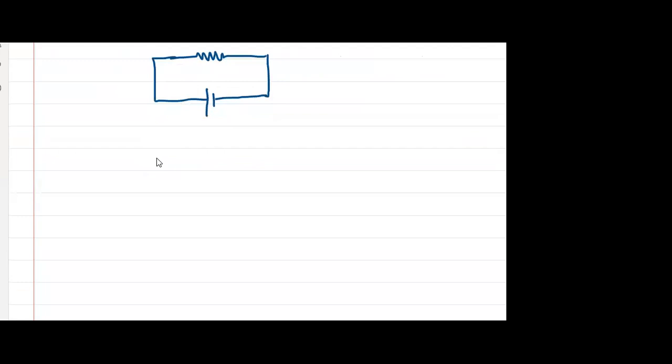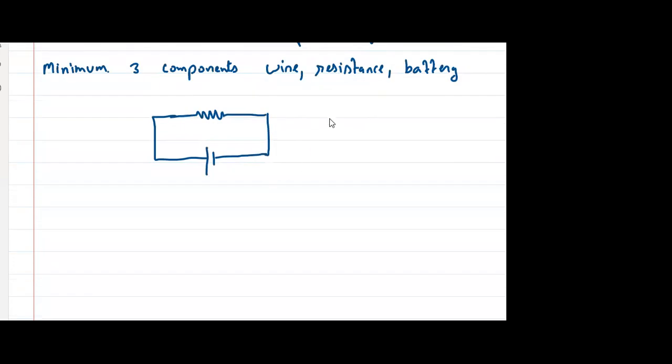Now, let's talk about open circuit. This is without switch. You can have one circuit with switch also like this. It's a very basic circuit. Switch can be anywhere, doesn't matter. This is positive, so the current will flow from positive side to negative side like this. Now this is an open switch, so current will not flow. So I have to close it. Bulb, anything. We will see what is resistance, then you will understand.